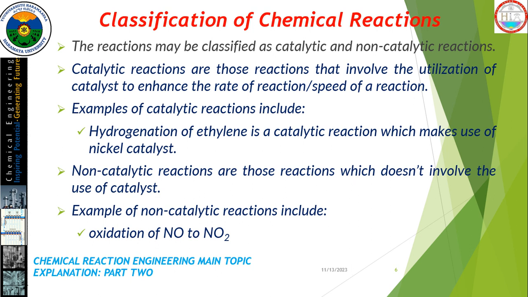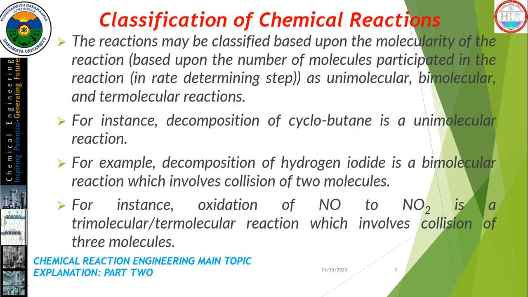The second one is non-catalytic reactions, which are reactions that do not involve the use of a catalyst. For example, the oxidation of nitrogen monoxide into nitrogen dioxide is a non-catalytic reaction. In non-catalytic reactions, the activation energy utilized for conversion of reactant into product is very high compared with catalytic reactions. These are the types of reactions based on the speed or rate of the reaction.